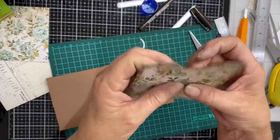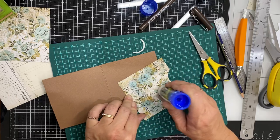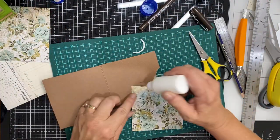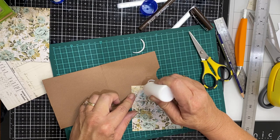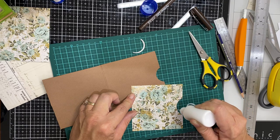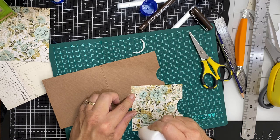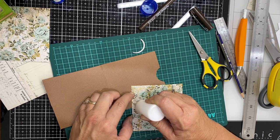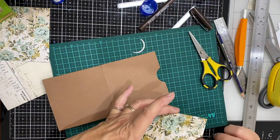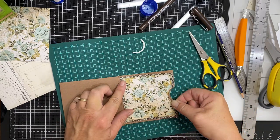Now, because it's cardstock and all the rest, what I tend to use is a bit of both glues. So I'll put a little bit of glue stick in the center, and then I'll use my white glue and go around the edge, because I know my white glue is stronger than my glue stick. Or if you want, you could use double-sided tape. I will quite often use double-sided tape on the edges instead of the white glue, and still use my glue stick in the center part.